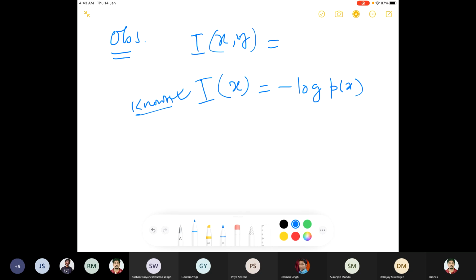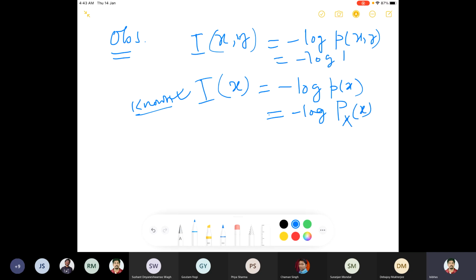Sir, minus log p(x,y). Yeah, minus log p(x,y). That's correct, because here I had only one random variable. So if I want to specifically write this, this was log p of x and then x. Instead of x here, I have a joint random variable, so I have to write p(x,y) and then (x,y). This is the original notation if you want to write it explicitly. So if you know this, I can define this.